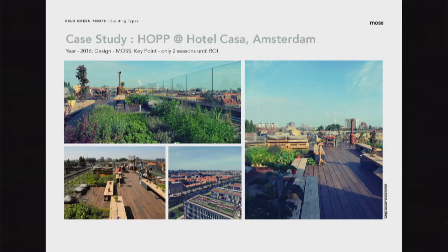When you're there in the summer, this roof is totally packed — everybody wants to be up there, there can even be a line out the door. Underneath the entire surface, even below the wood panels, there's a water storage system. So water storage, edible crops, biodiverse plants, and a trendy menu with a nice view — that's what really sets this project apart and was able to attract so many people and create a really viable business model.